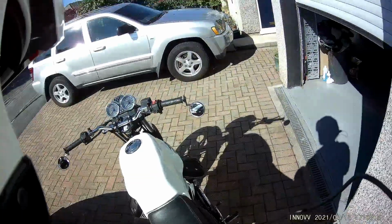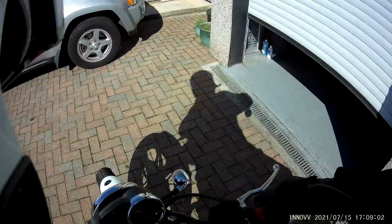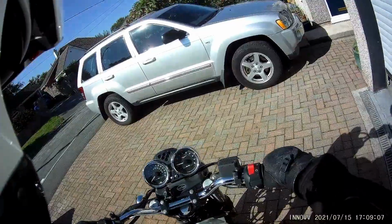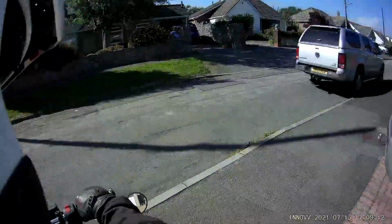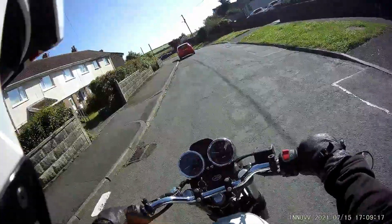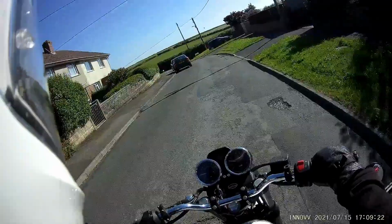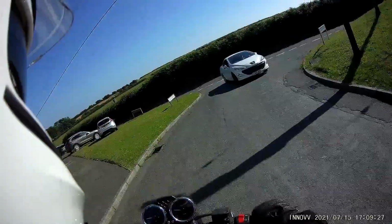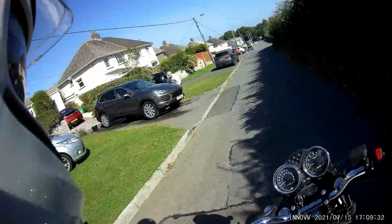The little mirrors are disgusting. They are just dreadful. Your wrists get in the way, you've got to move your hands to see the mirror. I hope to get the standard mirrors off the chap as soon as we can and put them on as the stock mirror. Like I said, you may notice that the horizon is at, I don't know, a 30-degree angle. The lens on my camera on my helmet has got shifted somehow. Yes, you can use my side of the road to come around the corner, it's okay. There we go. That's me being sarcastic, by the way.